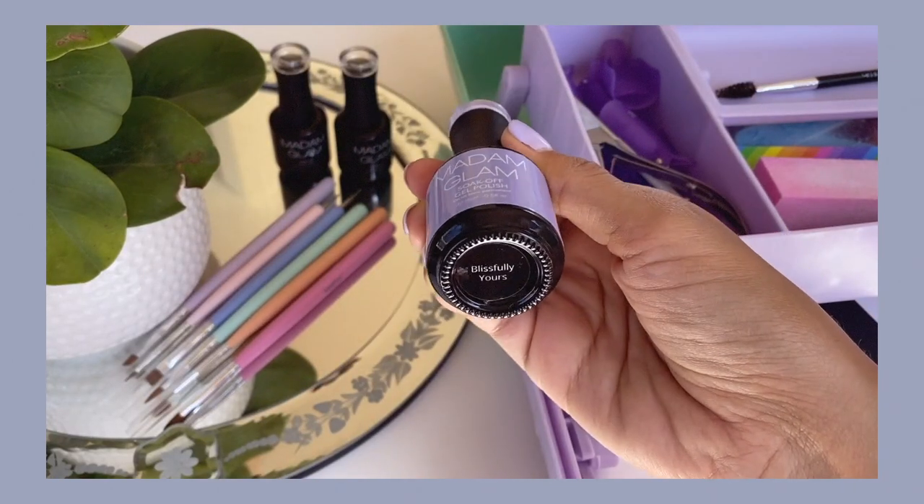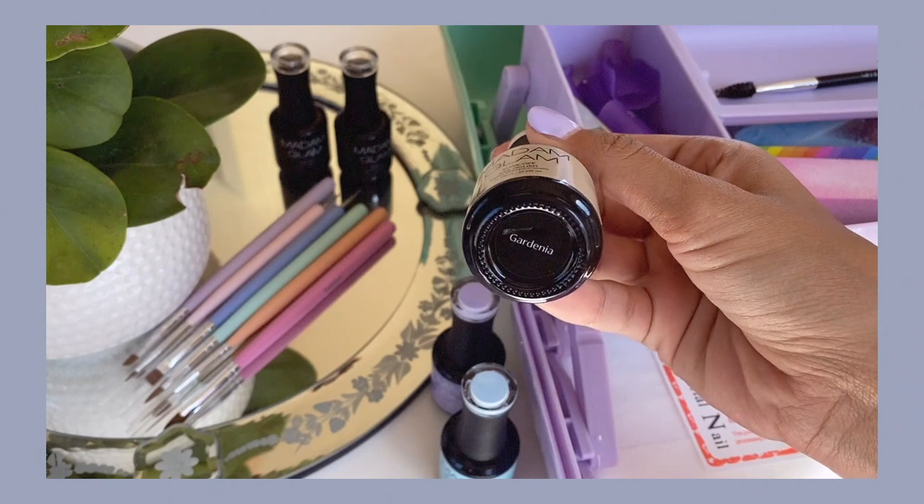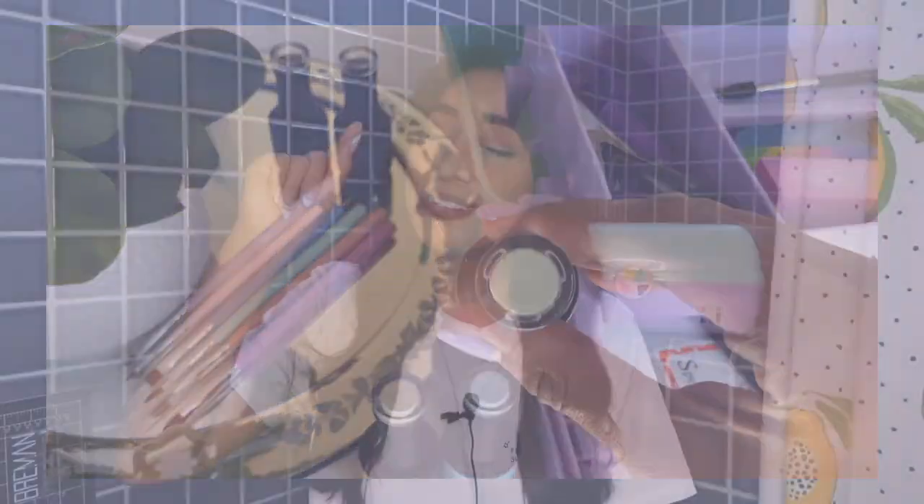These are the different colors I have as of now. To me, what makes a really good quality gel is of course being cruelty-free and vegan — it's so easy to help make the world a little less cruel by investing in better products. You vote with your dollar, and you do not have to sacrifice on quality. Another thing I think is really good in the gel is that it's forgiving — if you have a fuzzy that falls in, you can pick it out and it'll reform and get really smooth and shiny on top. I really find that with the Madam Glam products it just does the work for me.